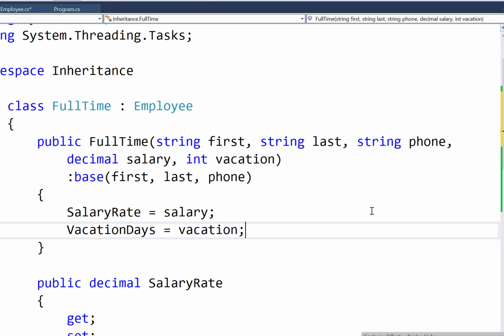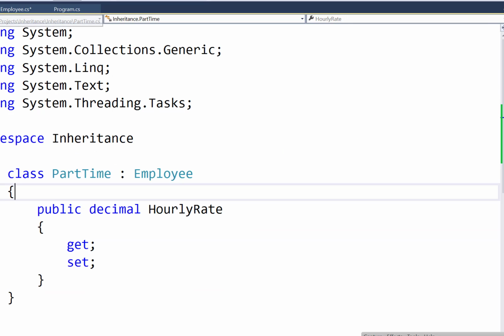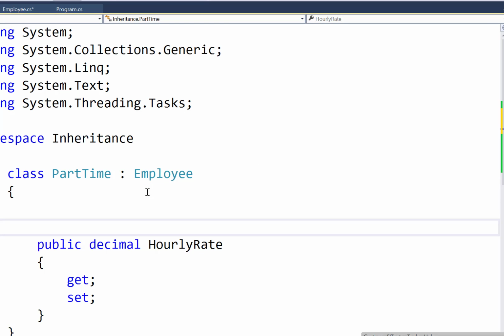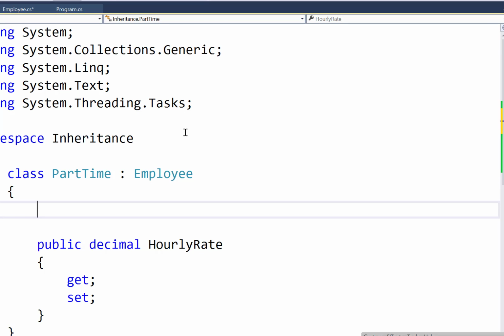Next, we'll do the same thing in the part-time class. Using the same syntax for creating derived class constructors, we'll have to accept the same amount of information, all of the employee class's information, plus one for the hourly rate for our part-time class.